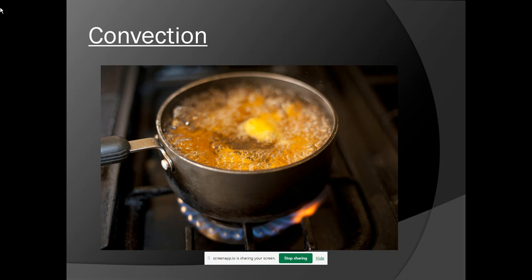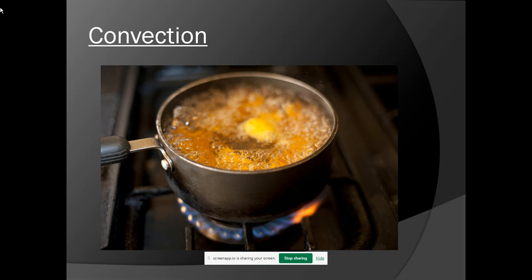Convection is common in the atmosphere and in the oceans. Molecules in hot gases and liquids are more spread out than they are in cool gases and liquids. They are also lighter. This means they rise. This is used in hot air balloons. That's why they are able to fly. They are heated so that they can rise, they can fly.